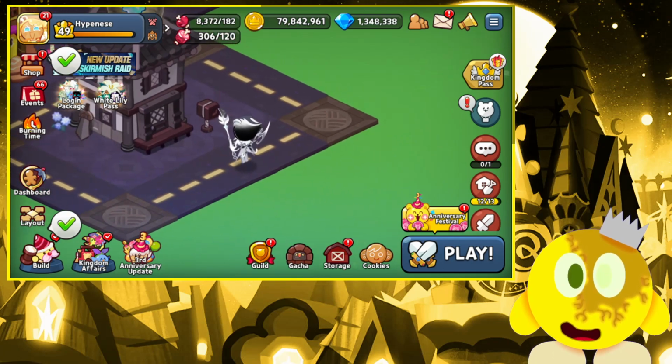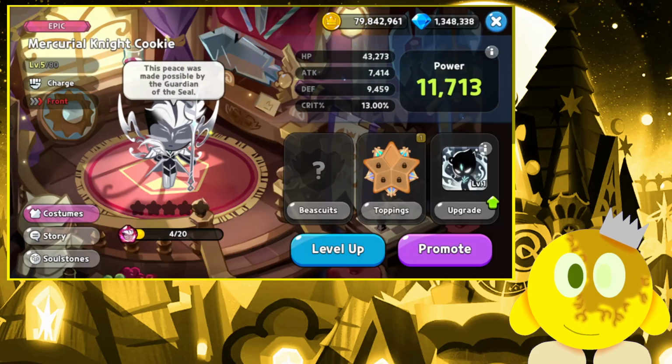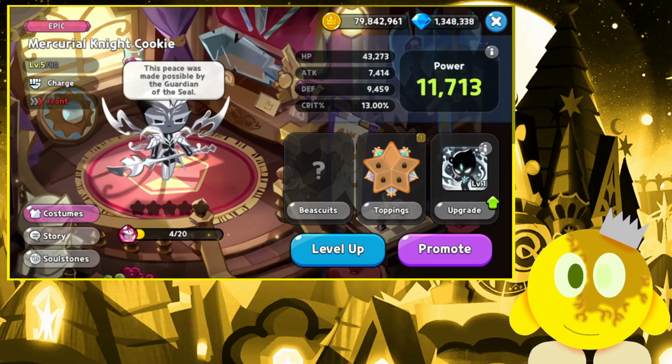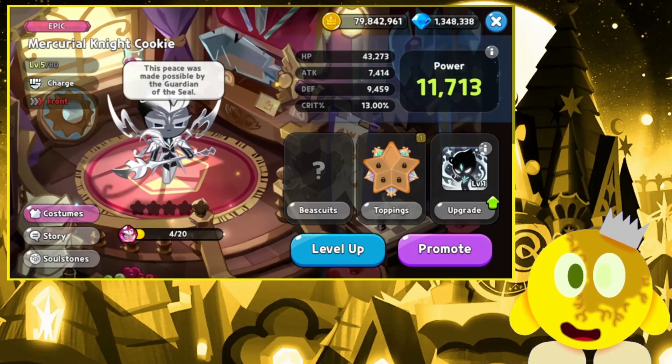I think it's supposed to be like a white lily petal, I think. Silverbell Cookie spoke of this place. You have more quotes, but that's only in your little HUD menu thing. So if we go over here: "This piece was made possible by the Guardian of the Seal." I'm pretty sure the Guardian of the Seal is referring to Elder Fairy Cookie within the story.